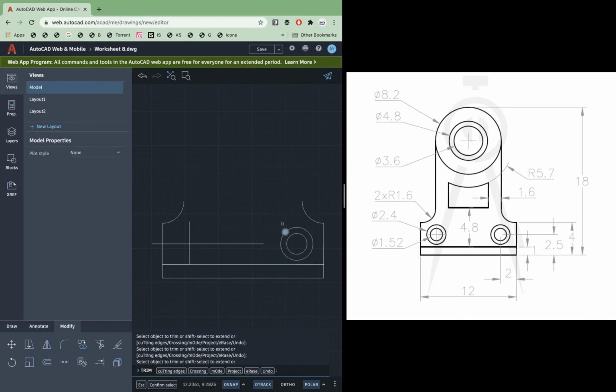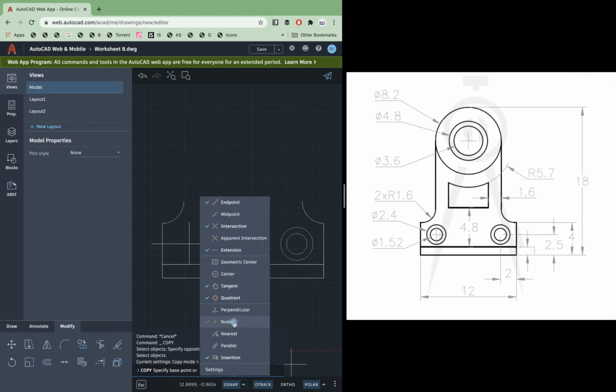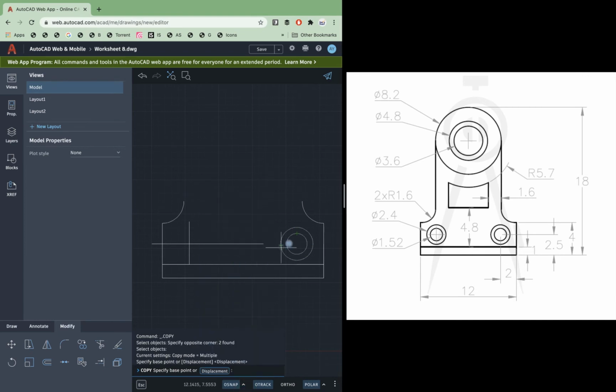Now we have used the trim tool here. I think we should be able to copy it now. Now we go to modify and click on the copy tool, and then select it here like this. Okay, then we hit enter, and as you can see we are not able to select it from the center which we want. So what we do, we go to O snap, select the geometric center, and now you will be able to move it from the center.